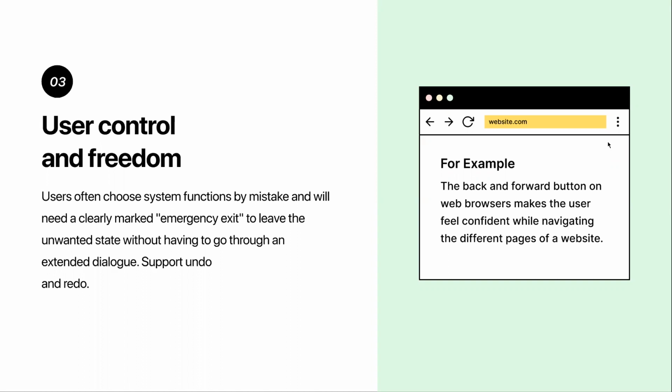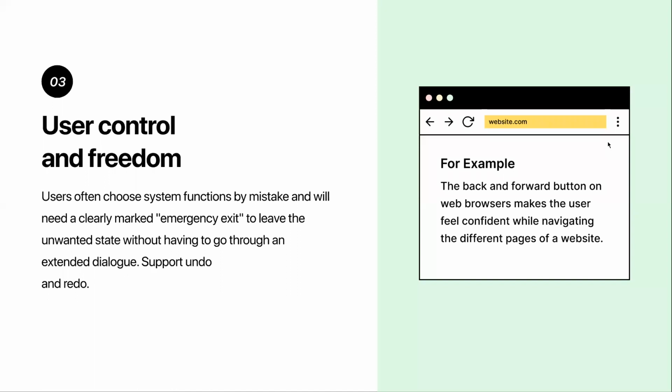Support undo and redo. Now, this is where I think Microsoft has done us well. I don't know if it was Microsoft. They've introduced Control Z, Control Y. That is one of the usability heuristics that is mostly decorated.